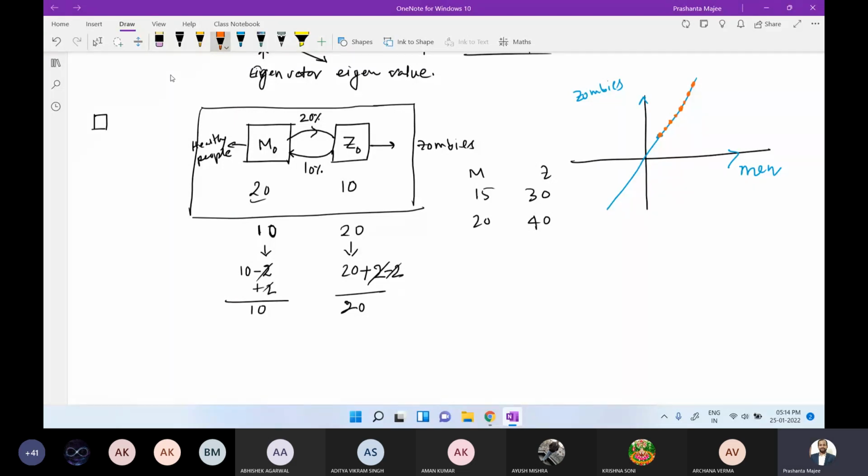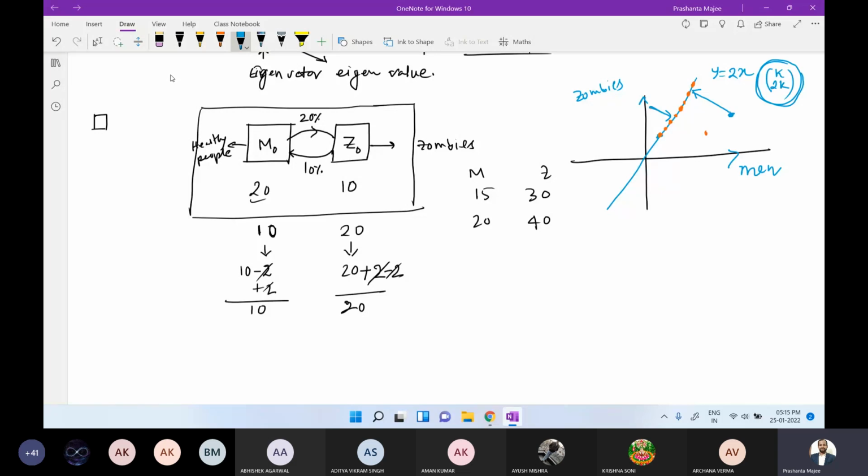If you start with any other non-zero values, then after some amount of time they will be converging to a point on this line. If you take any initial values other than the points on the line, they will converge to a point on this line. So this line is y equals 2x. In vector form, it can be written as (k, 2k). So this vector will not change its direction in matrix multiplication.